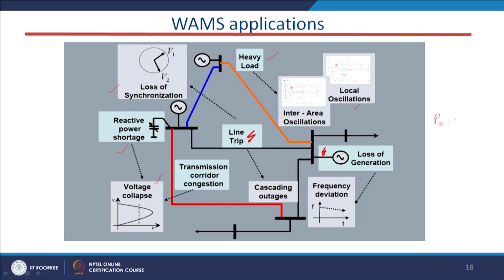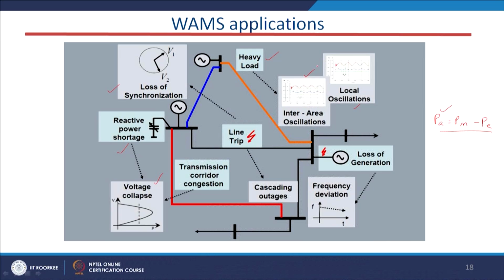As you know, if the mechanical power remains constant and the electrical power varies, there will obviously be a change in these two powers, that is Pa = Pm - Pe, our accelerating power, the mechanical power minus the electrical power. This accelerating power accelerates the rotor of the machine. Due to that we may have some oscillation in the current and voltage waveforms. This is what is shown here in the power. Finally, the power will also oscillate.